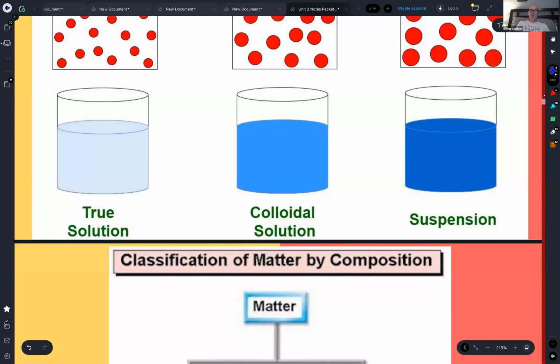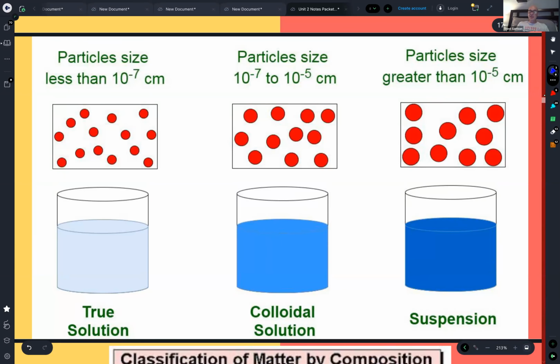Now, let me take you to one scenario, though, that is a little bit different. There is a true solution, which is homogeneous, where the materials are all mixed together. There is a colloidal solution. And what a colloidal solution is, again, just like our milk, the particles are so small that we cannot separate them, even though they may not be completely homogeneous, and over time they may separate. The particles are so small that they actually will just stay suspended in the solution. So colloidal suspensions are solutions, but over time they will settle, but it will take a long time.